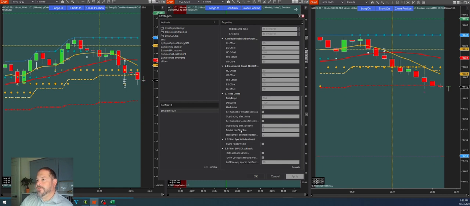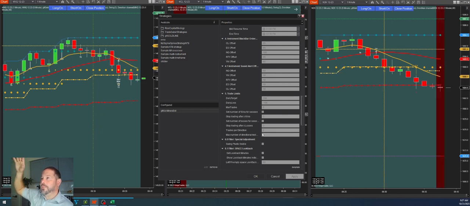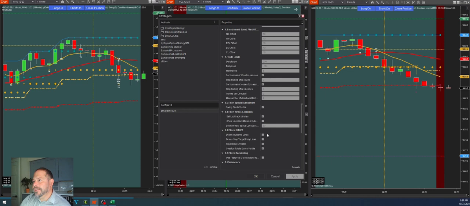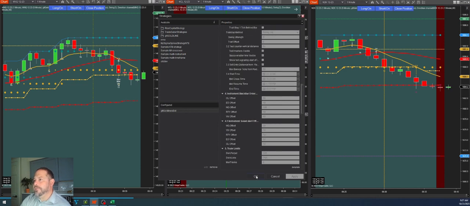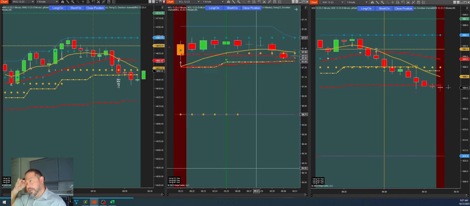And it can only take a max of 2 trades per direction, meaning that, let's just say you only had longs on, it will only take 2 longs. After that, it won't take a third. If you've got both of the strategies on and you hit 2 longs in a row, doesn't matter if you win them or lose them, the strategy won't take a third one. Okay? And again, if you know his strategy, you'll understand the reason why that is. And I think that kind of gives you the parameters that I have in place here.